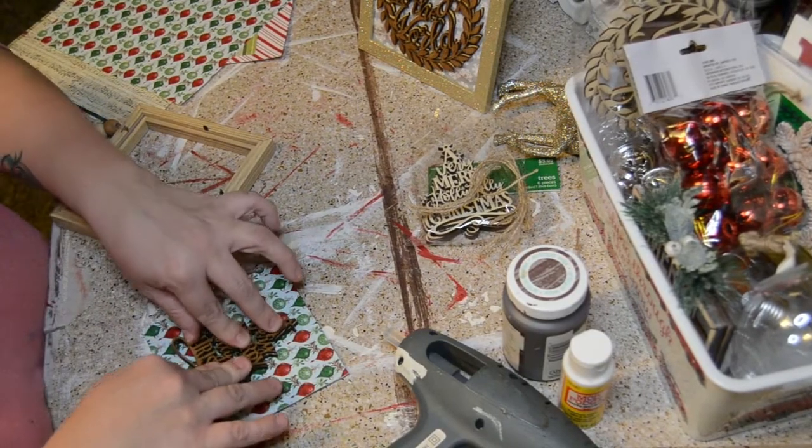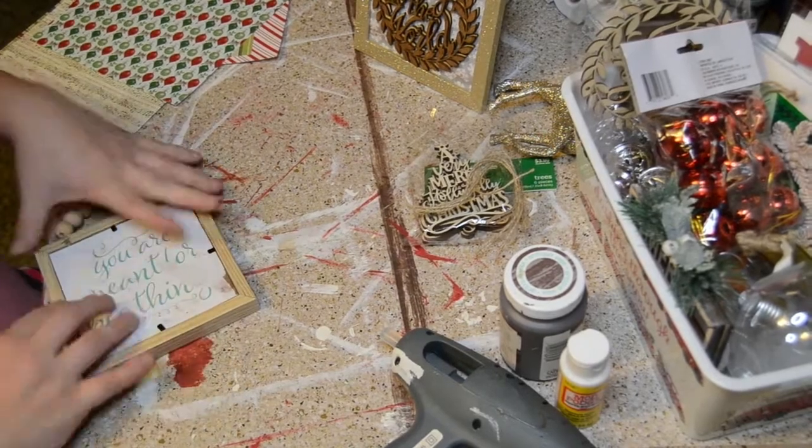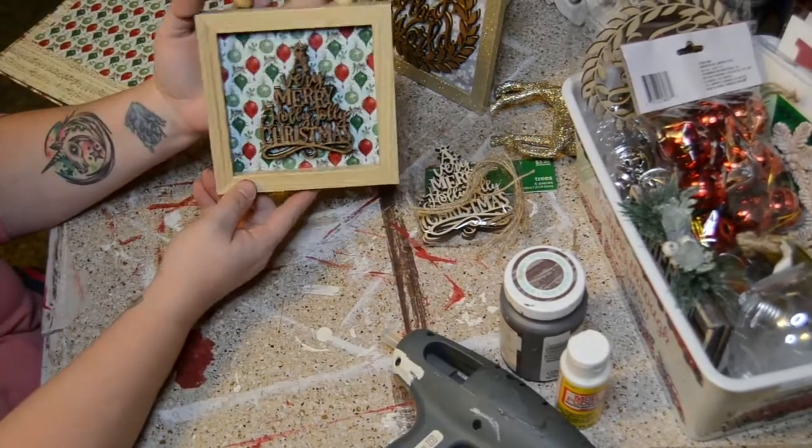Quick and simple. If you didn't want to stain it like I did using the Waverly Antique Wax, then you could just leave it plain. But let me know what you guys think about this second one.